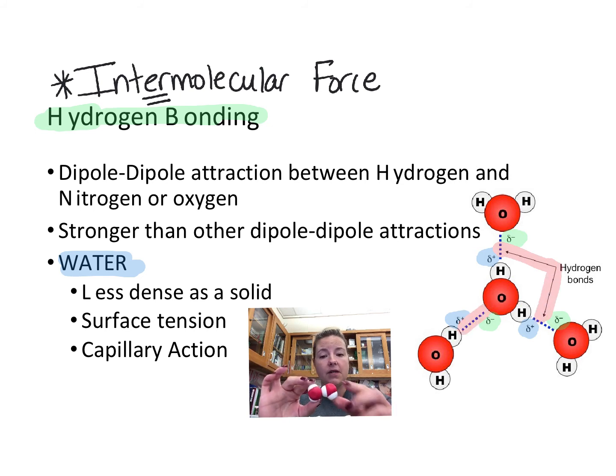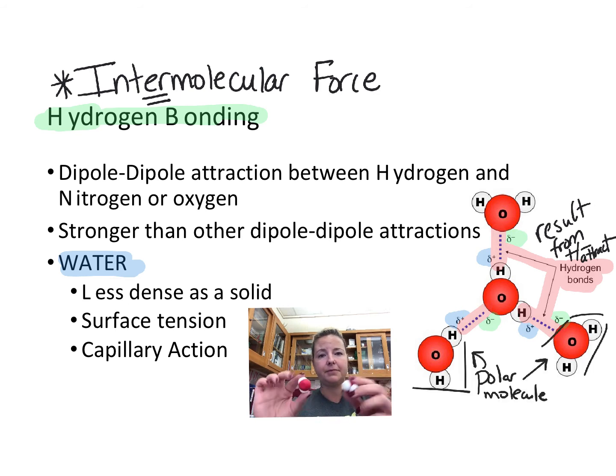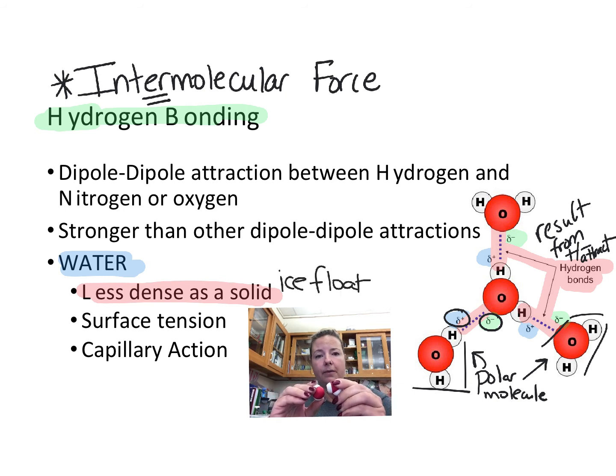This is going to result in what is called a hydrogen bond. So the two of these being attracted to each other is called a hydrogen bond. It's a result of the polar molecule. A little bit of negative, little bit of positive. And so this results in water having some interesting properties. When it is a solid, it is less dense because the spacing in between these molecules actually gets bigger as they're a solid. And when they're a liquid, that spacing actually comes a little bit closer and they flow past one another a little bit more.